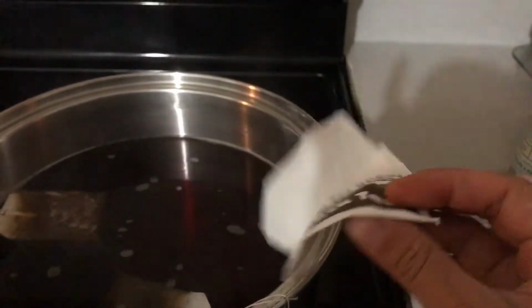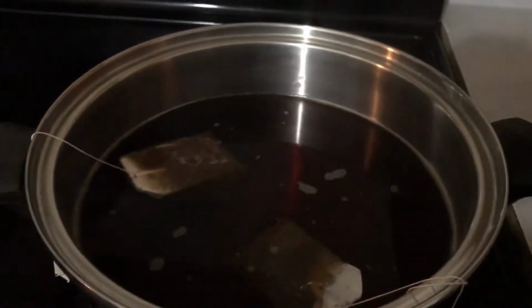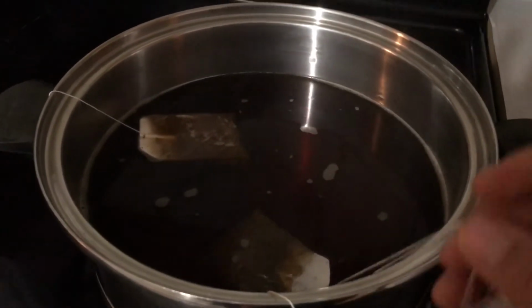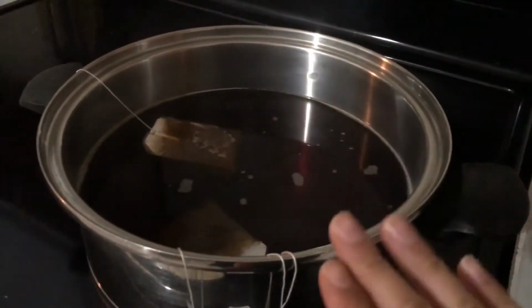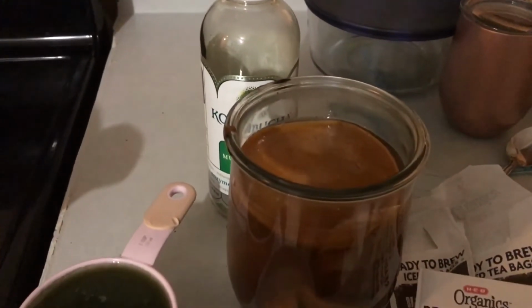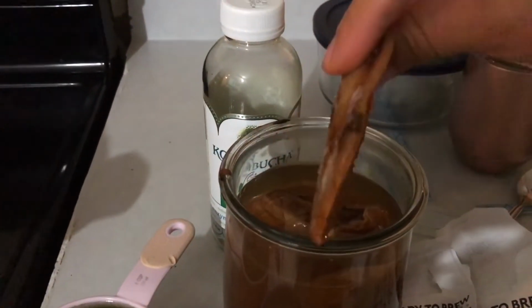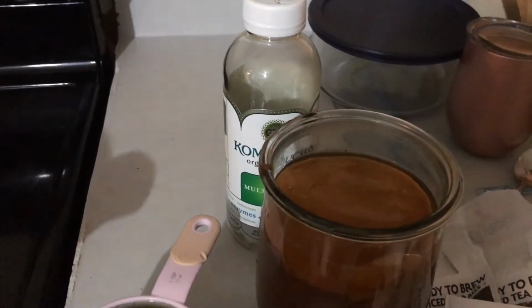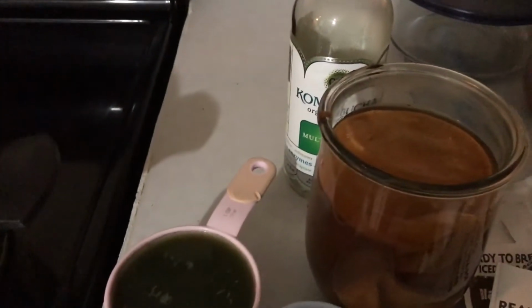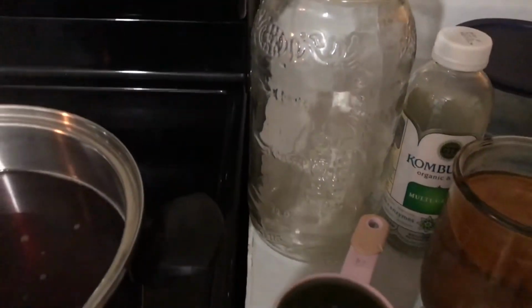I've got some ready to brew black tea. You can also use green tea, but I highly recommend black for the beginner because it doesn't have that bitter taste. So essentially we're going to be making a sweet tea here, and we're gonna be adding our sweet tea to our Scobie, which stands for Symbiotic Culture of Bacteria and Yeast. Here it is. It looks like a little pancake. And what this is gonna do is it's gonna turn our tea into a delicious, nutritious, amazing fizzy beverage.